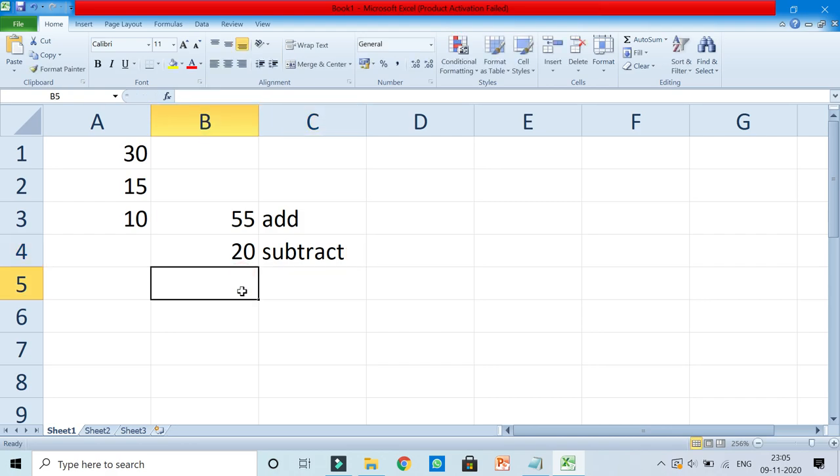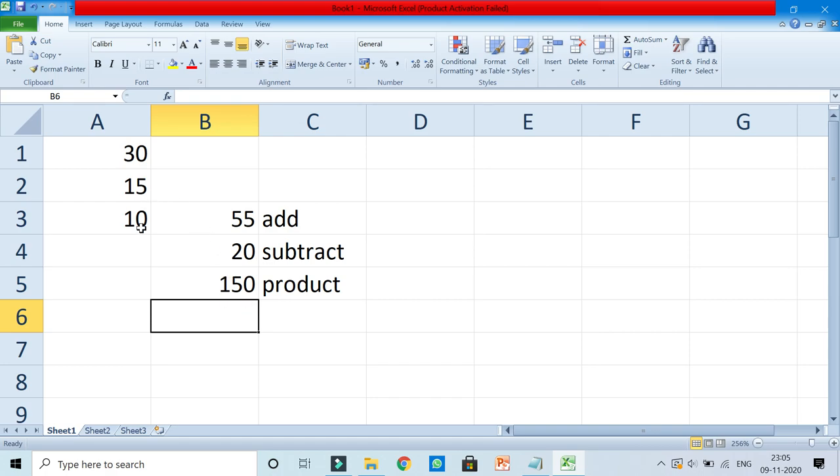If you want to find the product, that also you can do very easily. Now I want to find the product of these two cells. Simply click on it, put the operator. So what is the operator? Here we will take the asterisk sign, and then again click on this. I want the product of 15 and 10. Simply press the enter key and you will get the product of these two numbers.